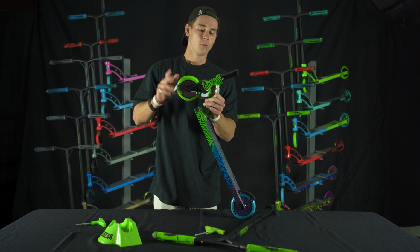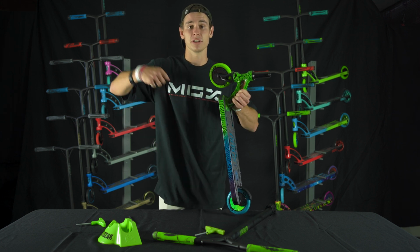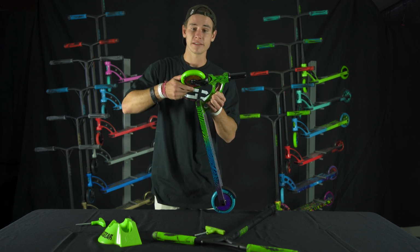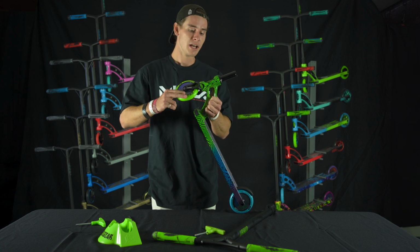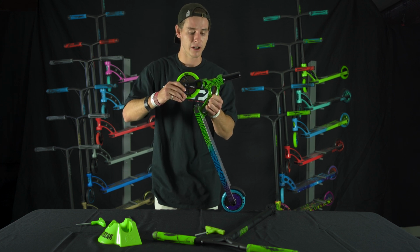Okay, cool. Now, one other thing to remember is that it will be a lot easier to turn when you put the bars on. You're gonna have a lot more weight coming down on top of that compression system. So when you turn it like this, it's not gonna have as much resistance when you put the bars on. It's important to remember. I like my scooter a little bit tighter, so I did just a little bit of an extra crank on it.